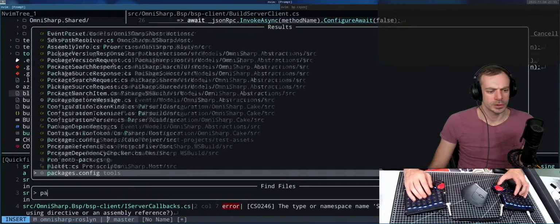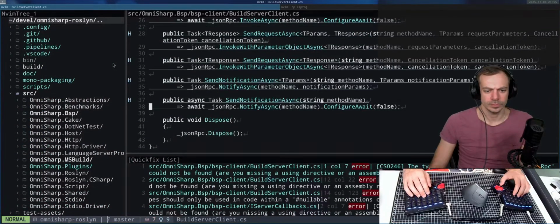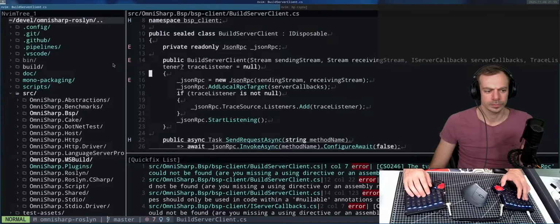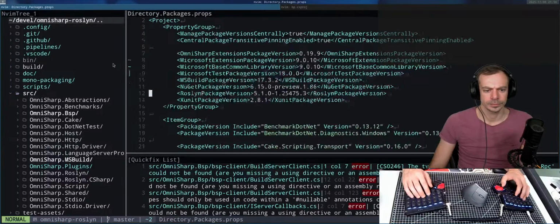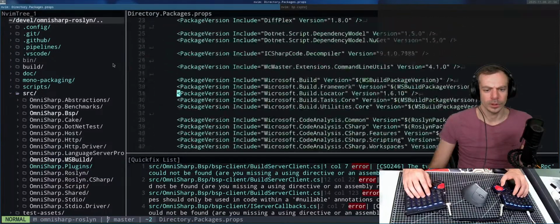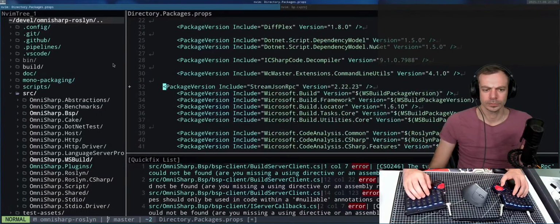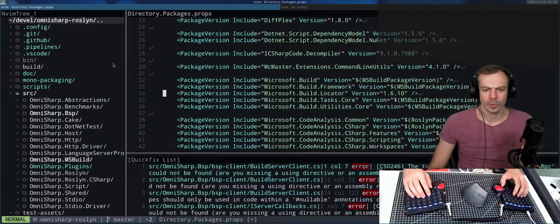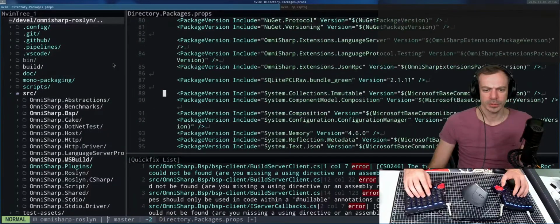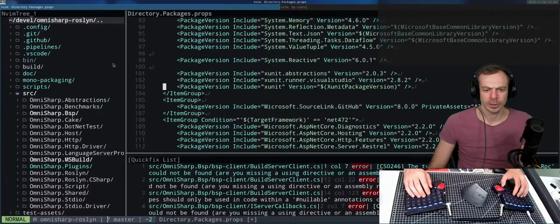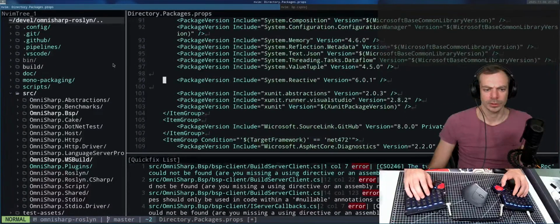Where's the packages? Packages props file. So here we go. That's some below here. OmniSharp stuff, QL, blah blah blah. xUnit, whatever.